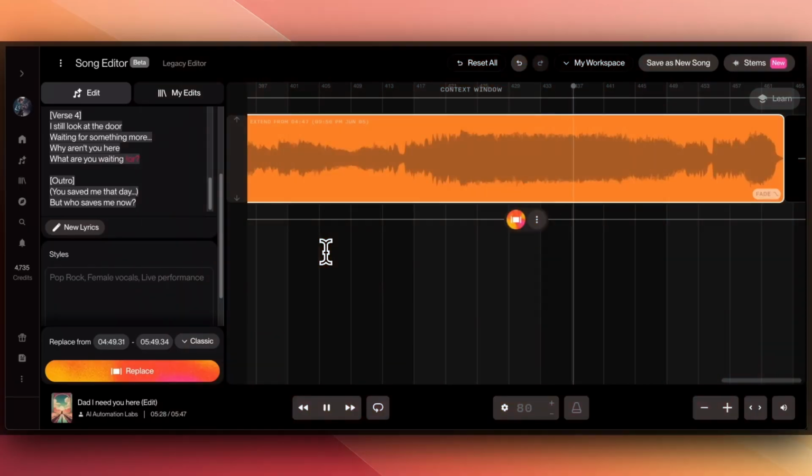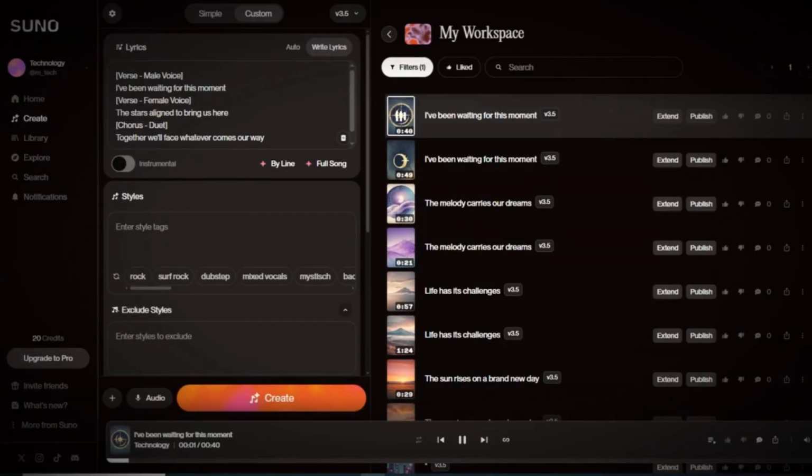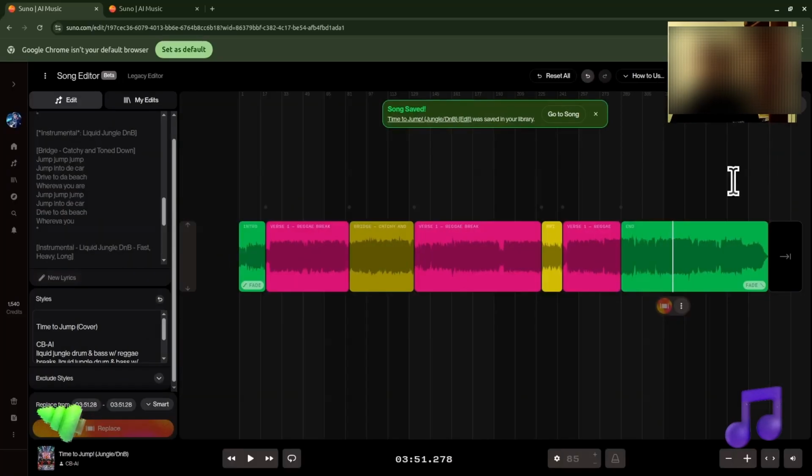Here's a pro tip that's already saving me tons of time. Use descriptive text prompts that maintain the song's core identity while introducing new elements. The consistency this creates is insane. Your song actually sounds like it was planned and produced, not just randomly generated. It's like having a conversation with the AI about your creative vision, section by section.